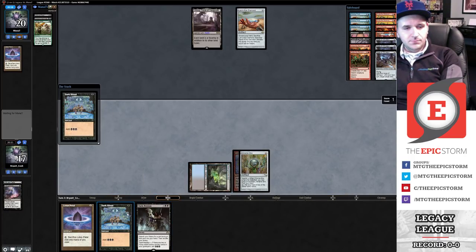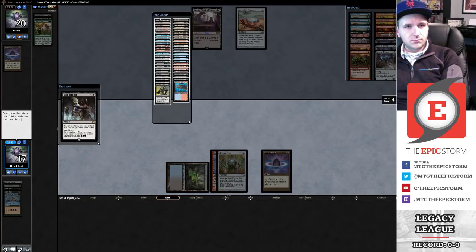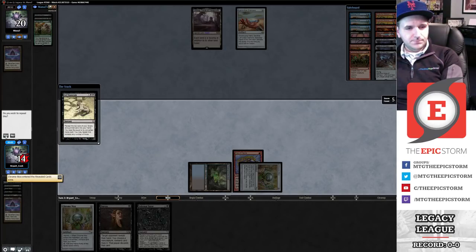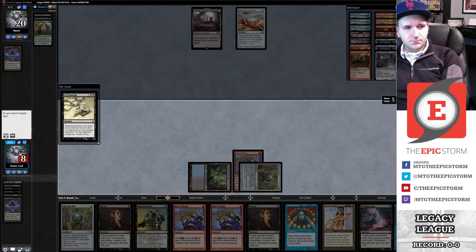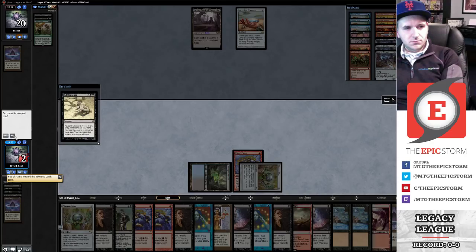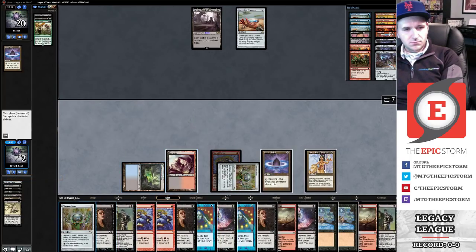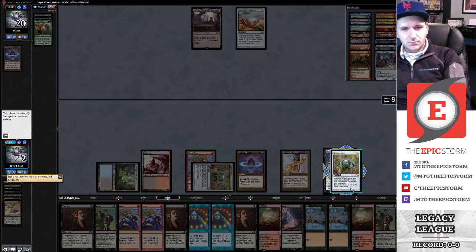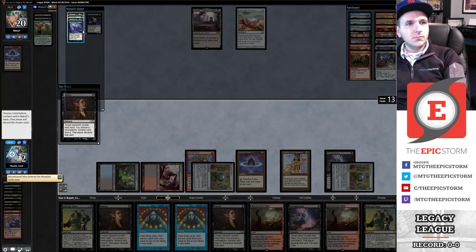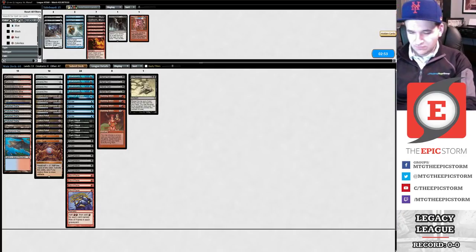Wow. That was a very lucky draw. There are no 4s in our deck, so we can go as low as 2 life if need be. Cool. That was a turn 3.